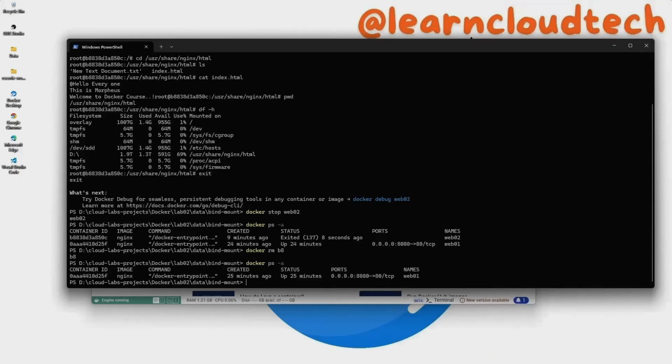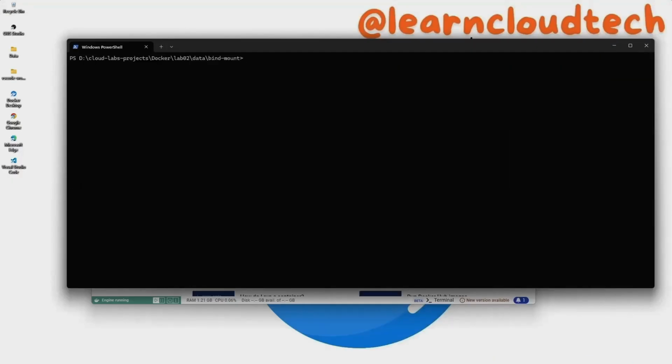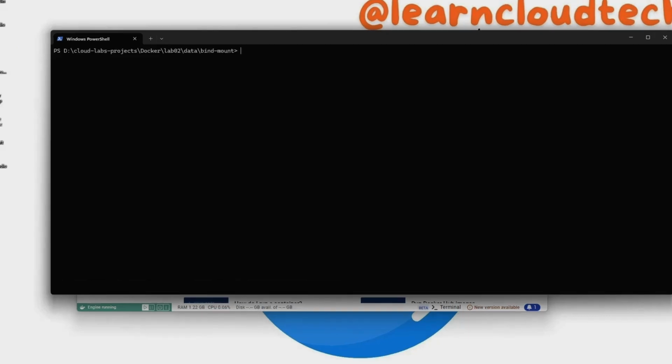So what if I wanted to use the same data again? I'll mount the same file system to another container. So let us create a container using the same host file system, attach the same file system as the bind mount to the container.